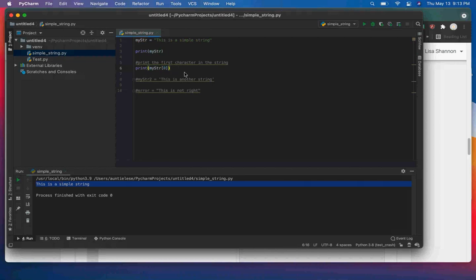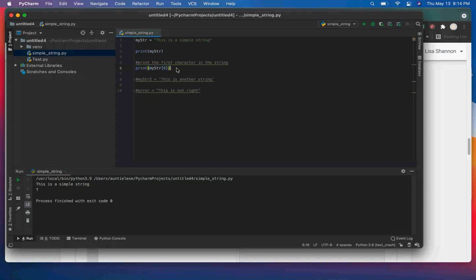I use an open square bracket, the index number for the very first character, and a closed square bracket. You got to balance it. Everything has to be balanced in Python. So open square, closed square, and in the middle is the index number from the string. So if I run this again, I get a T.